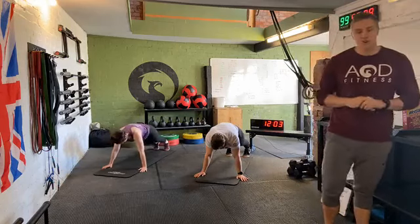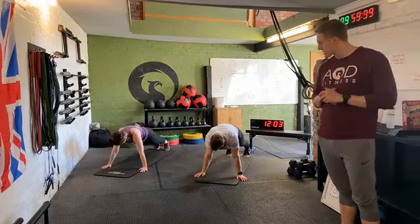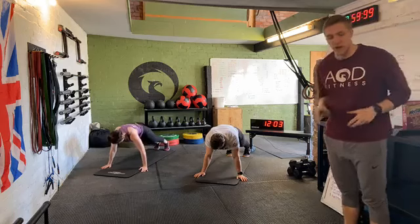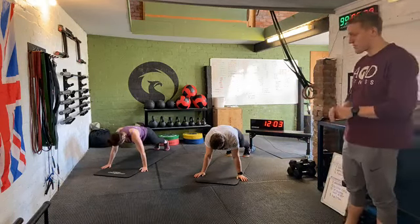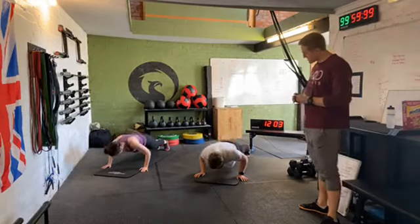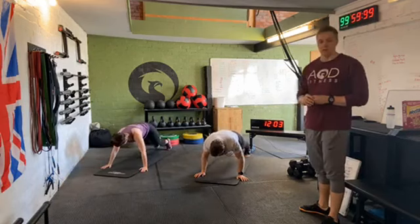From here, what we're going to do is a 3-second count on the way down of our push-ups, keeping our elbows nice and close to our body, keeping that flat back position. When you hit the floor, you're then going to come onto your knees and back to that push-up position. Okay, so we're not actually pressing out of that movement, we're just going to do the eccentric portion. So we're going to go down that first rep, nice and slow coming down, chest to the floor, onto the knees, and then back up to the start of that position.